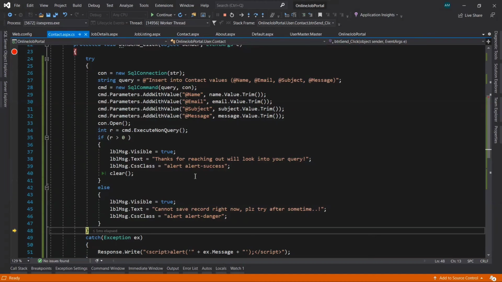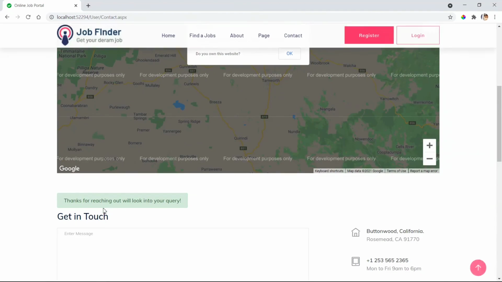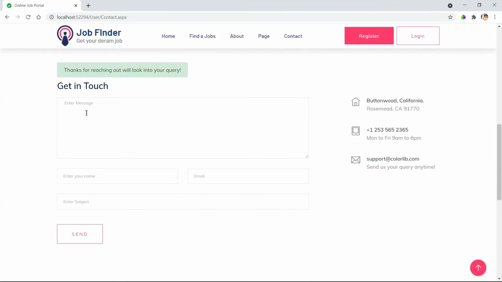Now it will display the message for successful insertion. You can see here, thanks for reaching out, we'll look into your query. But we didn't insert any record, as you know.